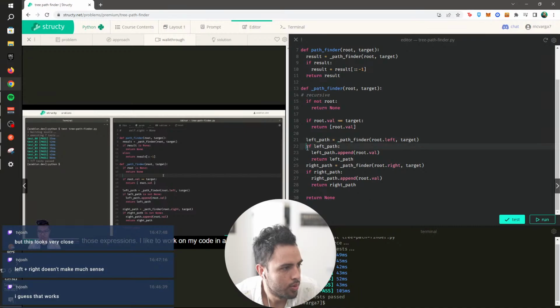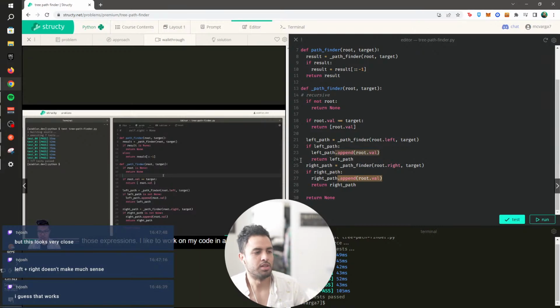It's pretty interesting in Python. I guess what made it an array was appending something, and all of a sudden it's an array.